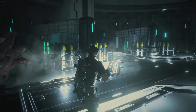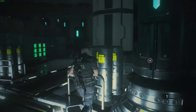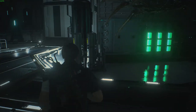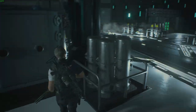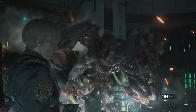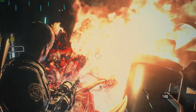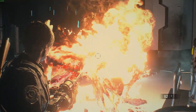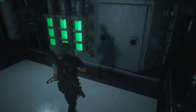Reminds me of the alien from Alien Resurrection. I do like how they've upgraded them like that. Get that other flash. Oh no, it's not. It's that canister, isn't it? Yeah. So I'm just trying to dupe it. Dupe. Thank you.